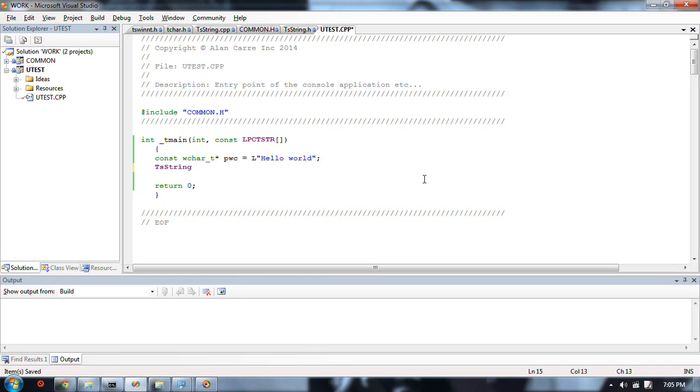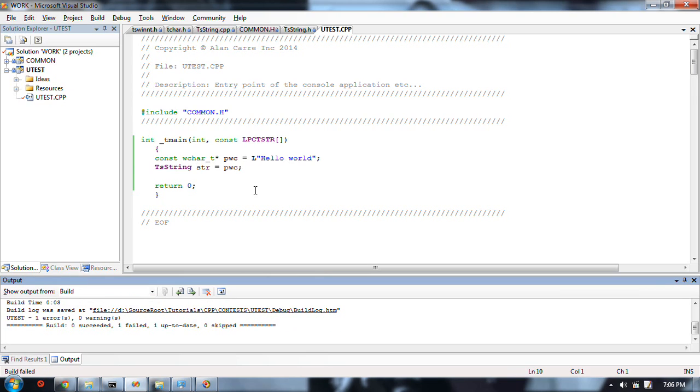Now I could have made a constructor that takes wide characters in the case where we're not using wide characters, like this. And that's what that constructor does.